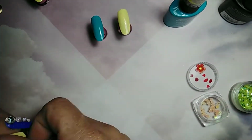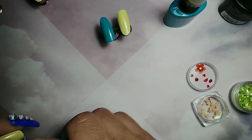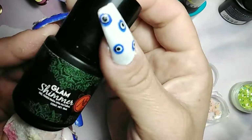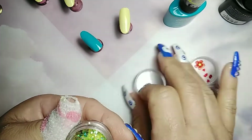As I'm having trouble with these nails and the magnet. Ay, ay, ay. Work with me here, work with me. My clumsy fingers. I'm going to be using this top coat, Glam Shimmer by MC.